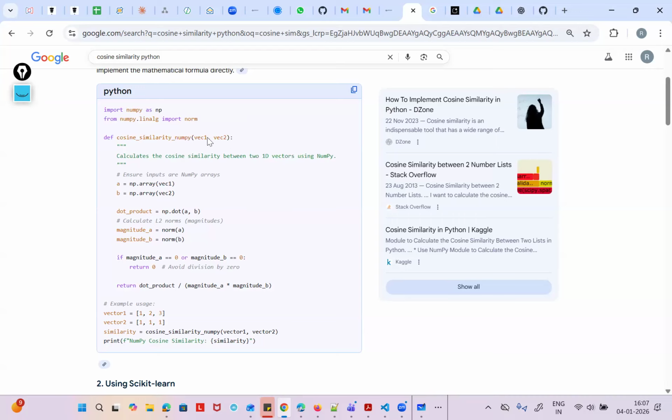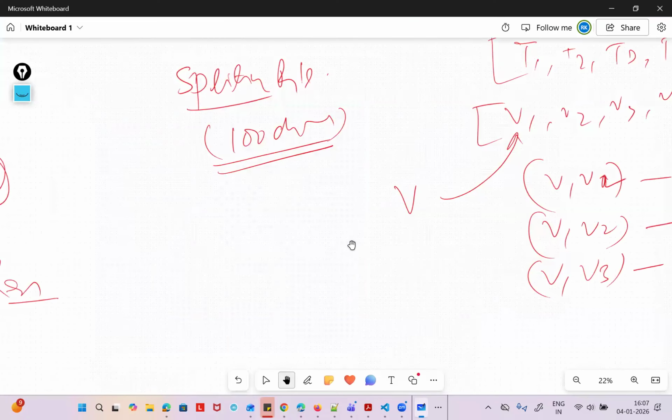Suppose this is my query vector V, and this is my vector 1. I want to see the distance. It converts the vector into arrays, A and B. What is the math here? In order to find the distance between two vectors, there is a math called cosine similarity.